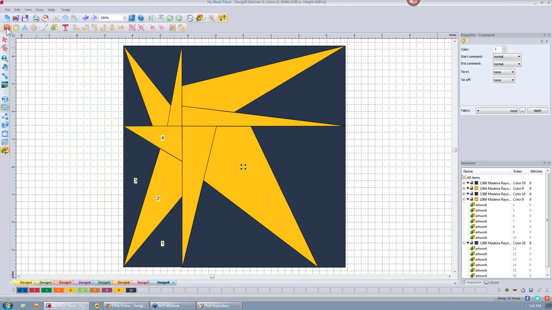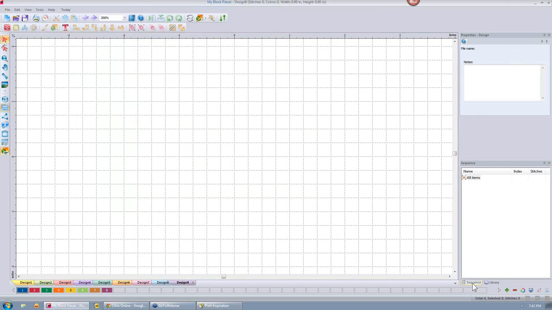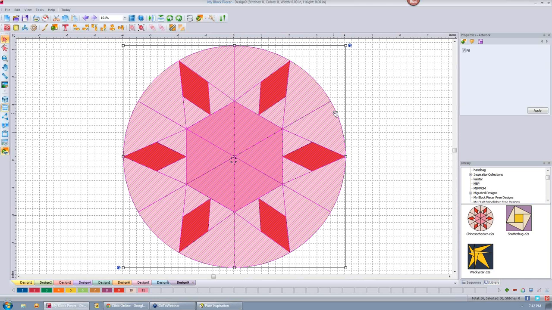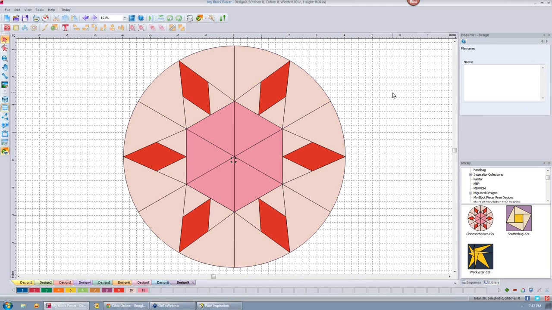Let me show you another one. We've talked before about, and you've probably noticed, that in the sequences or the blocks that are in the block library, there aren't any curved lines. The reason for that is piecing a curved line in the hoop is just darn near impossible. Some of us have enough trouble piecing a curve to a curve just on our sewing machine. But what I can do is I can piece every single straight line in here, okay?